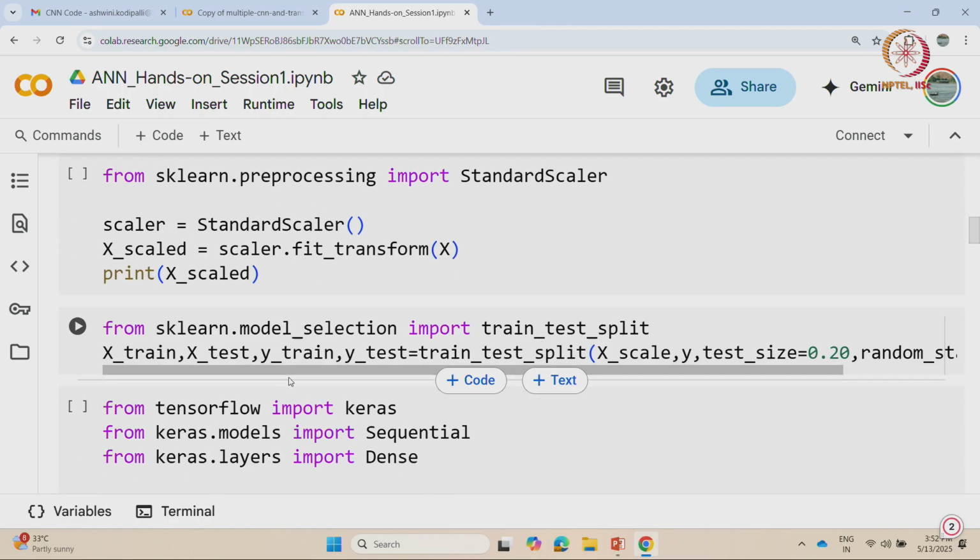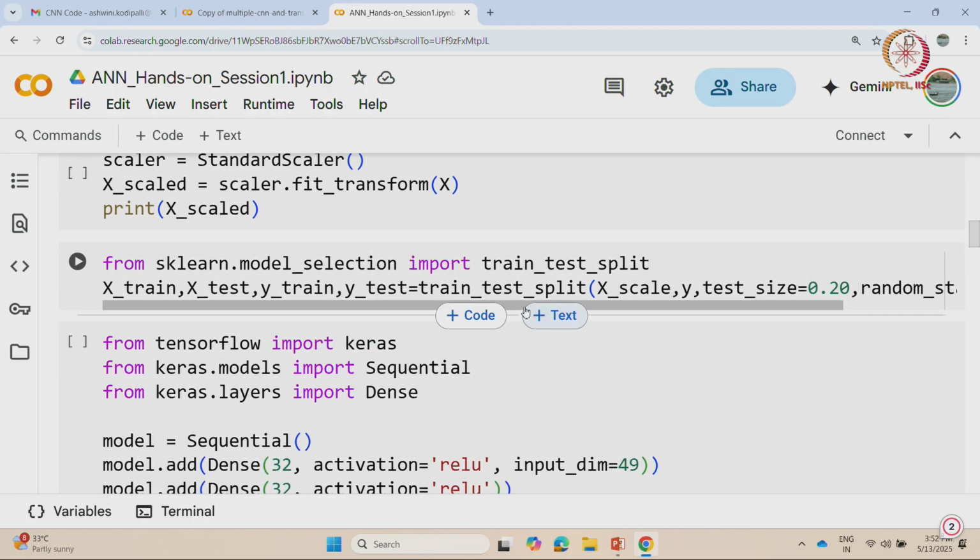Fine, let us proceed. So what have we done so far? We have read the data set, we have split the data, we have separated the features and the labels, as independent features and dependent features, and then we have done pre-processing where we have scaled down the values between 0 and 1, or we can use some other method for scaling down the values, that is a standard scalar.